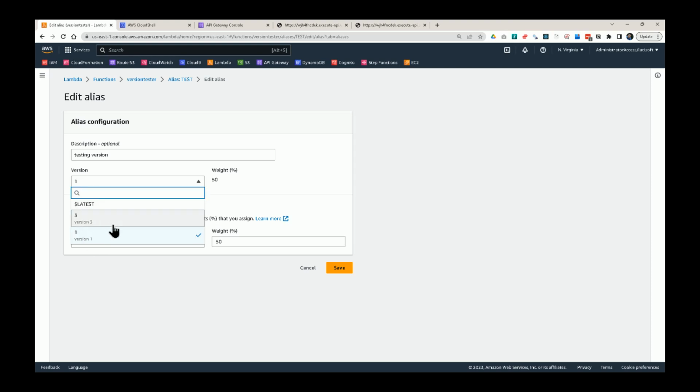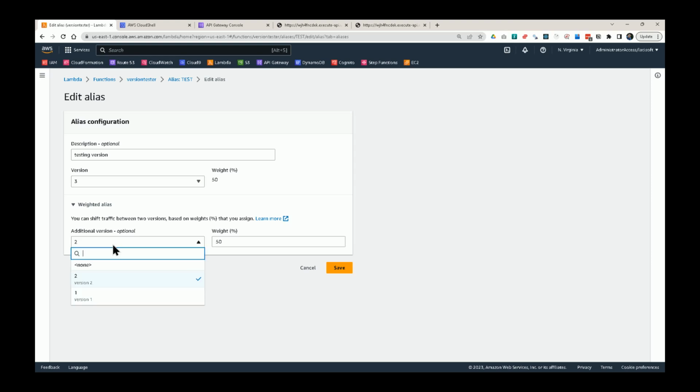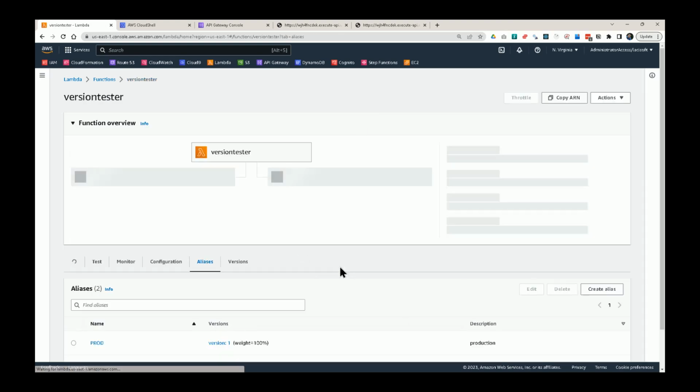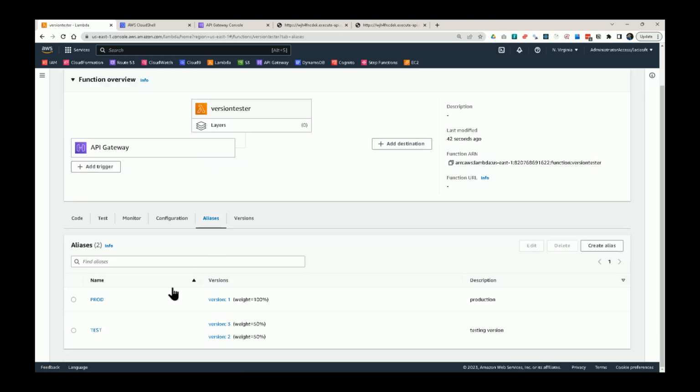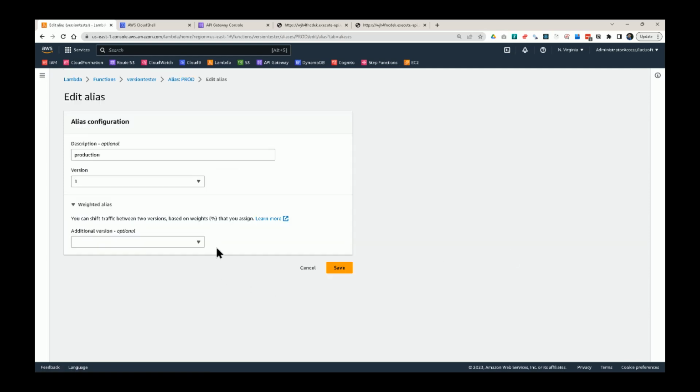And I'm going to send the traffic to version 3, 50%, and to version 2, 50%. Also, for prod, I'm going to change it, so now the production will be version 2.